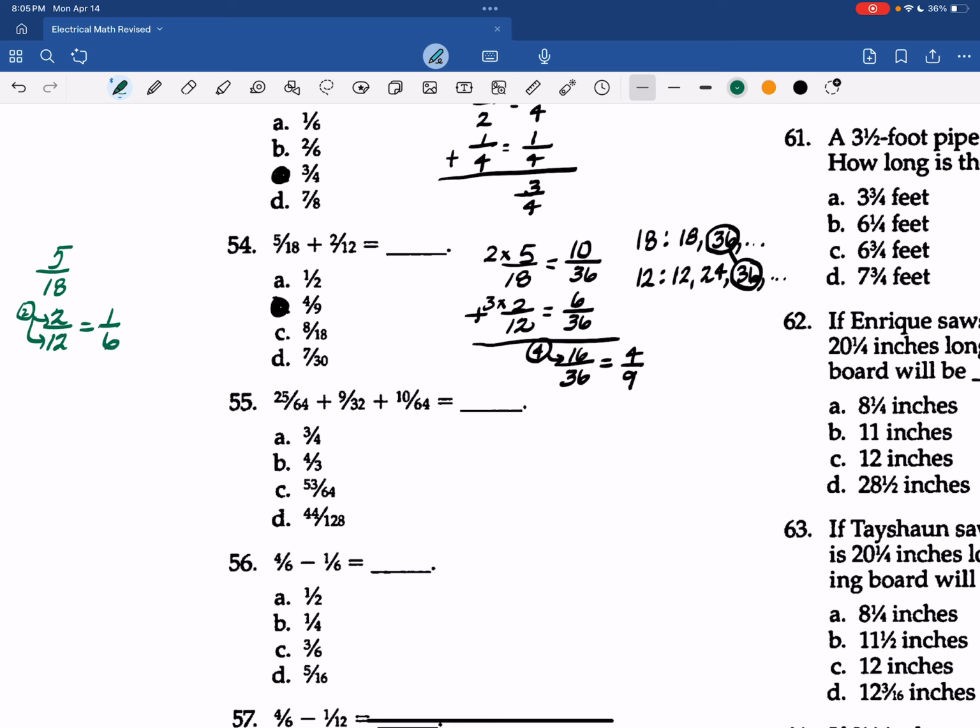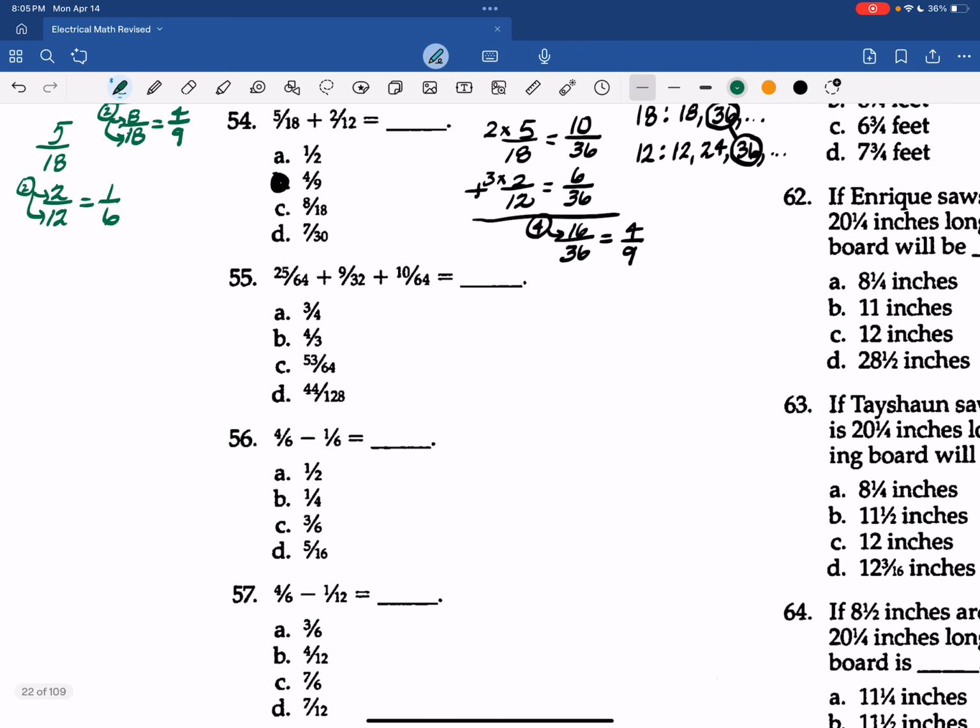And then you could get the common denominator for 5/18 and 1/6, which would be 18. That one wouldn't change. 6 into 18 is 3, and 3 times 1 is 3. And that would give you 8/18. And if you simplify that by 2, you would get 4/9. So that is a way to do that problem as well. It just depends on what you prefer.